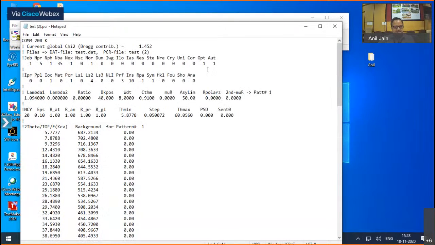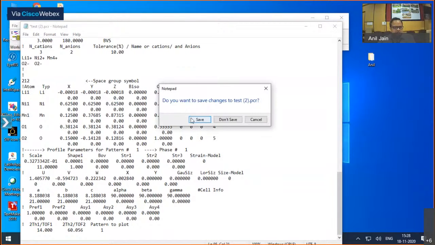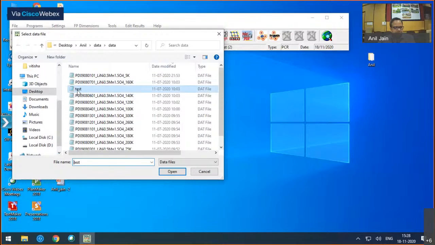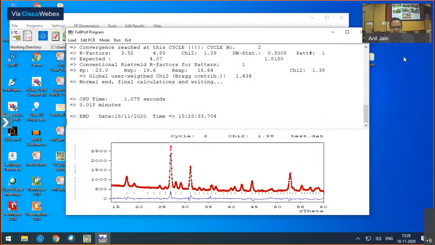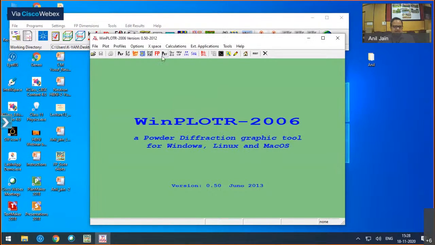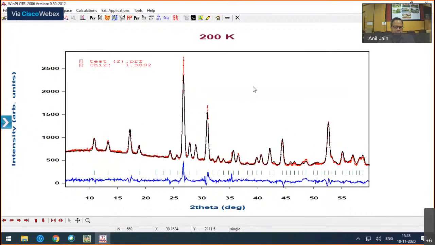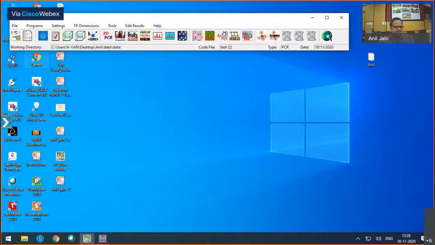And let us say if you are running in the auto 1 mode, if I put any parameter, so these are the parameters which are getting refined. If I make it 0, I can refine this shape. And similarly, I think you can try to refine these parameters. And what you have to observe is how your calculated and observed pattern is looking.